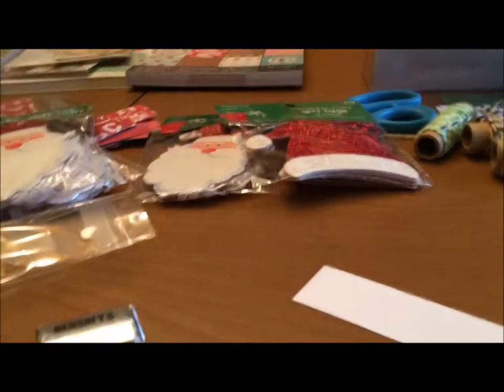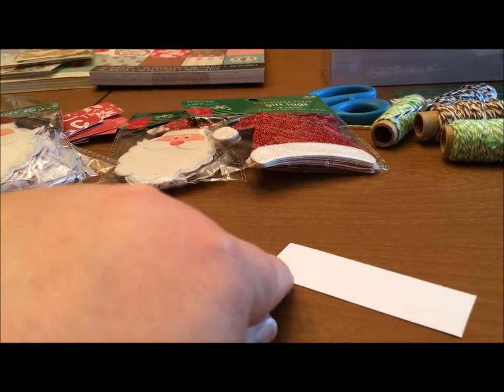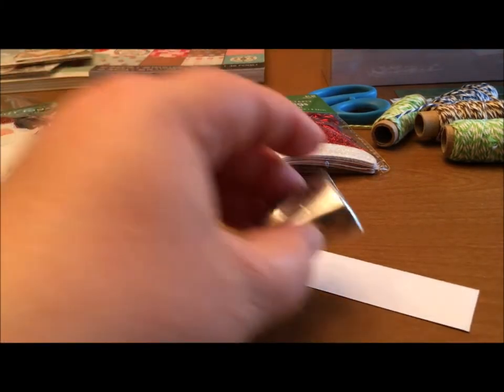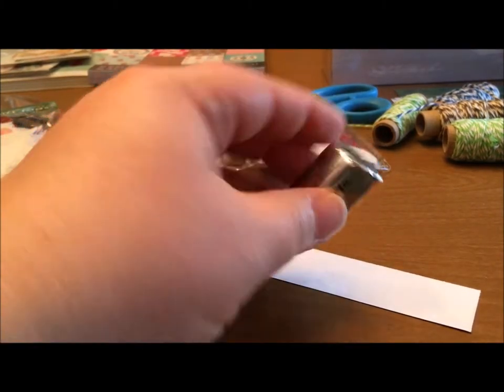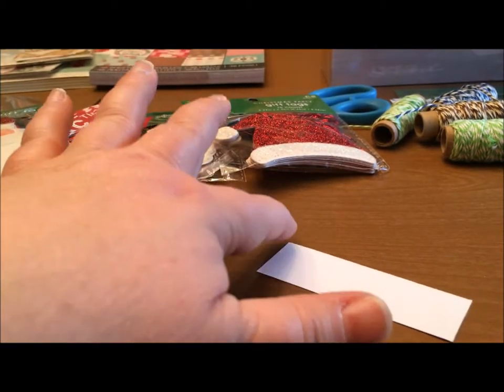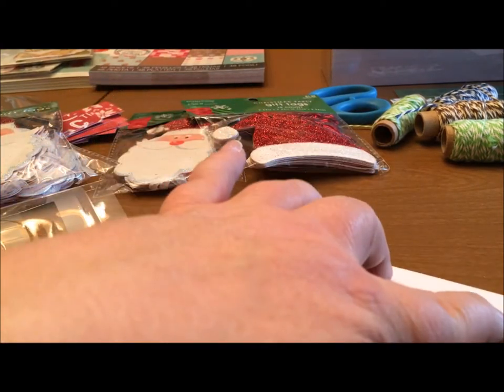Okay, so I've got this piece here. I'm going to grab this ATG gun. Now, whatever adhesive that you have that you like to use is okay. I wouldn't advise putting any kind of liquid glue on this or using a hot glue gun, because this being so close to the chocolate like that might cause the chocolate to melt. If you have a low temp hot glue gun, maybe tack it, like have a dot here and a dot here, but don't put a whole stream of it.